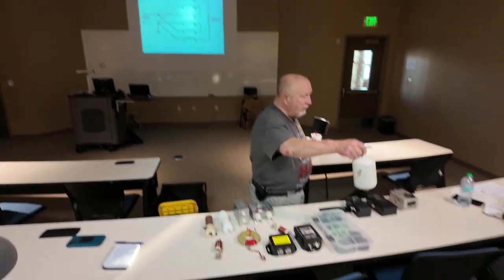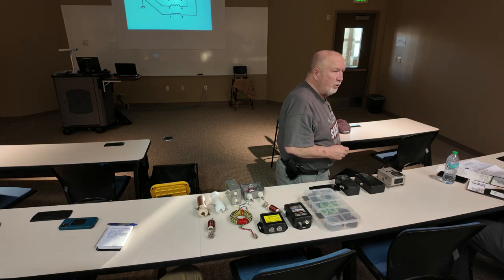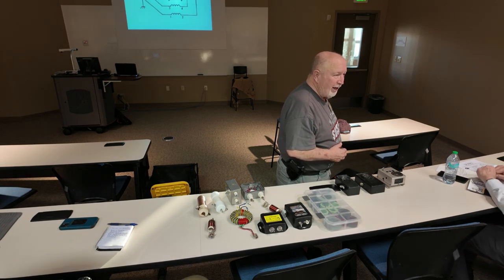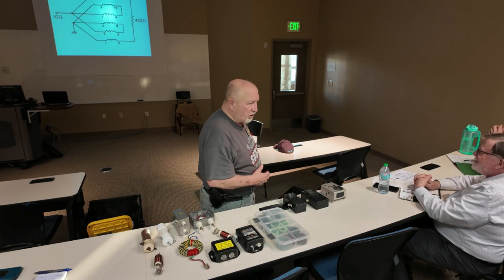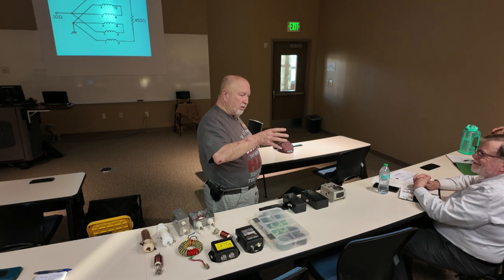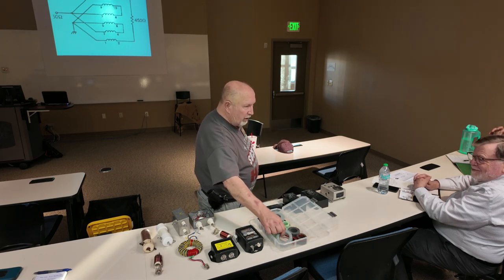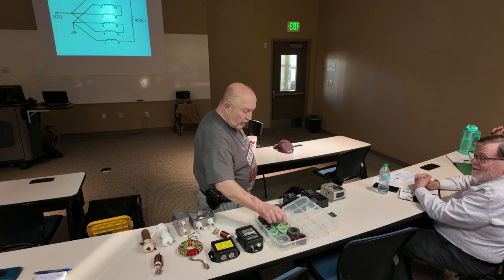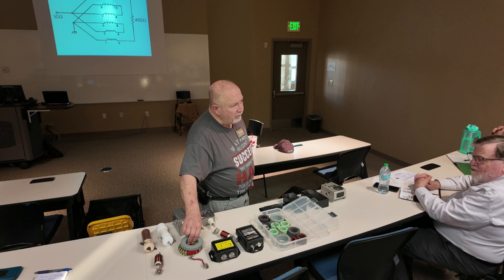you end up with that here. Can you imagine hanging that in the middle of your loop? It would probably reach the ground at some point. Yeah. Because to get the power that you need on that, like for me running an amplifier, then you have to use the big toroids. That's what that was made out of.